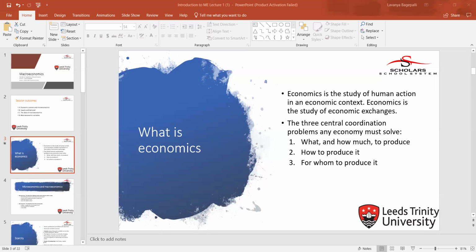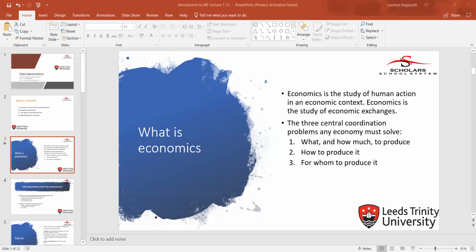If you take the government's perspective, governments also make decisions that affect the economy, that affect the country. For example, setting taxes, providing subsidies to the society, and regulating certain industries. So, economics is going to help us understand how these policies have an impact on things like economic growth, income inequality, and consumer behavior. So, this is all about a brief introduction to what is economics and how economics is going to help you in the real world.